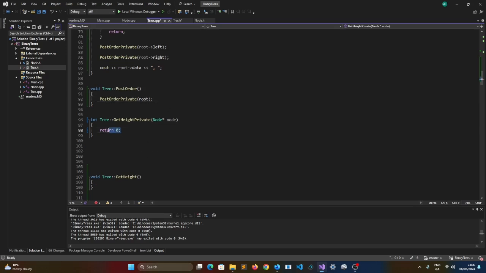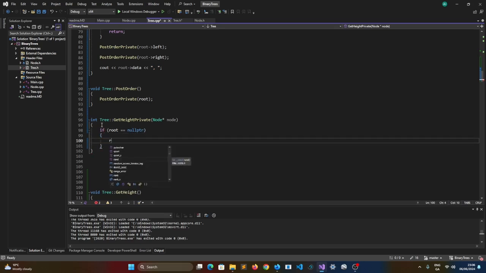Now the get height. The get height method will check if the tree is empty, and if it's true, then it will return 0.